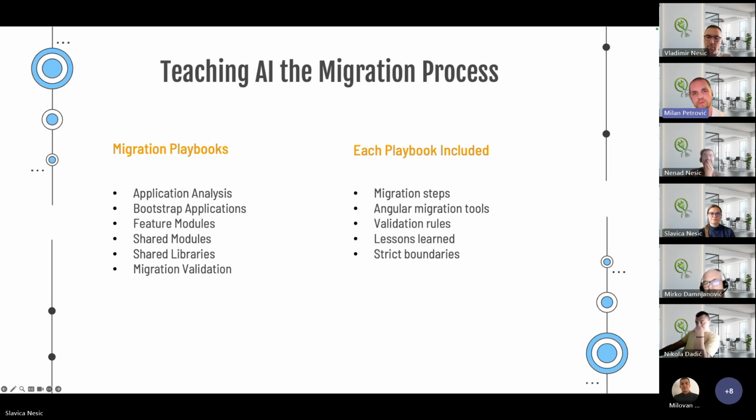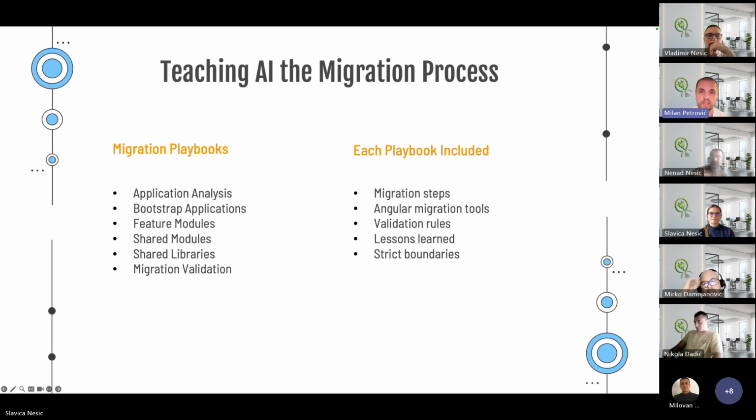We followed a simple approach. First, migrate the bootstrap application, then start with the smallest module and step by step move to larger and more complex ones. The shared library was migrated along the way whenever an application needed standalone support. Every shared library change had to remain backward compatible, allowing both standalone and NgModules applications to continue working at the same time. That gave us confidence to adopt the standalone approach without worrying about breaking applications that had not yet been migrated.